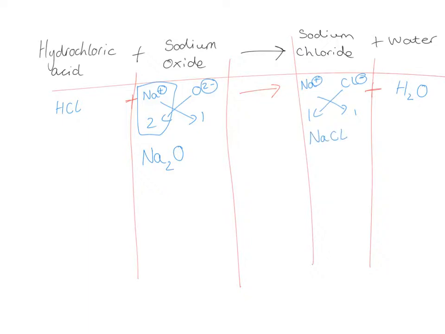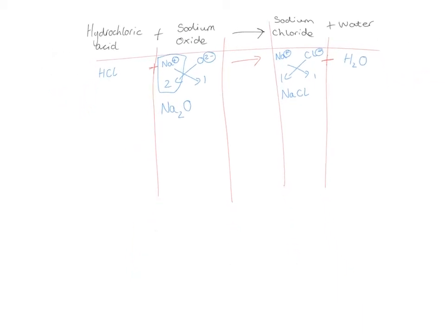Okay, so if I write this now down the bottom, so I've got HCl plus Na2O goes to NaCl plus H2O. Okay, couple of things aren't balanced. I've got 2 sodiums on this side and I've got 2 hydrogens on this side. Okay, but it's actually a nice and easy balance. So if I put a 2 there, I've then got 2 hydrogens, but I've also got 2 chlorines. So if I put a 2 there, it balances it all out. Okay, don't worry so much about the balancing. Let's just get the symbol equation in because we know how to do it.